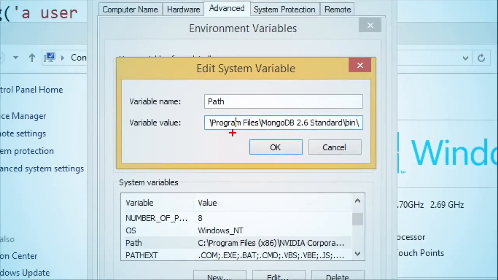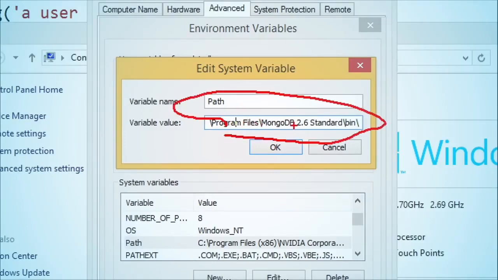And I need to do this. So when I was trying to run MongoD, I noticed that it wasn't in my path variable, but here it is now. Right now, I have the 64-bit version installed, so there's no x86 at the end, and it's linked to the bin folder.